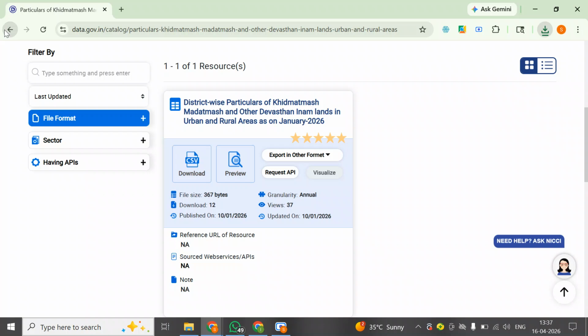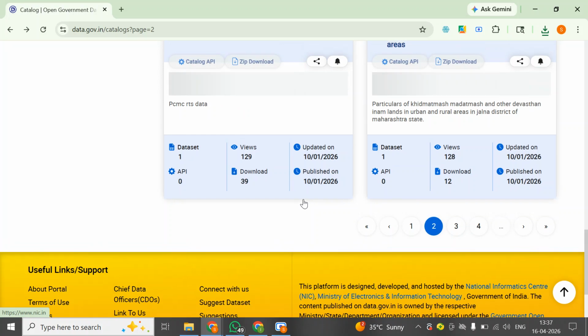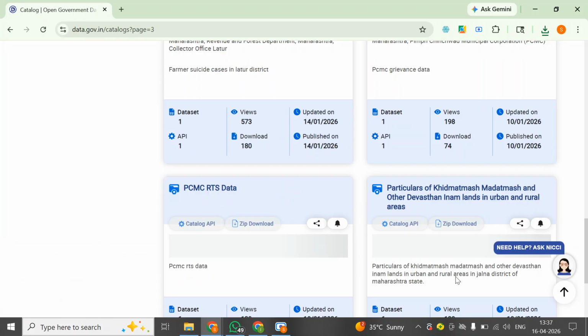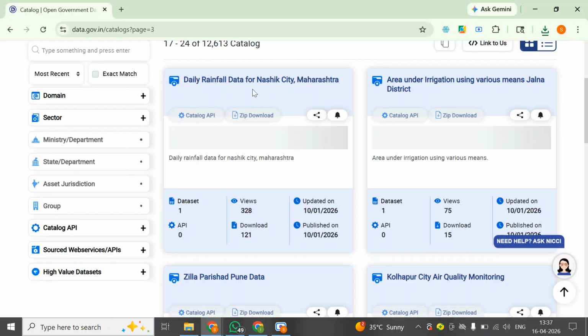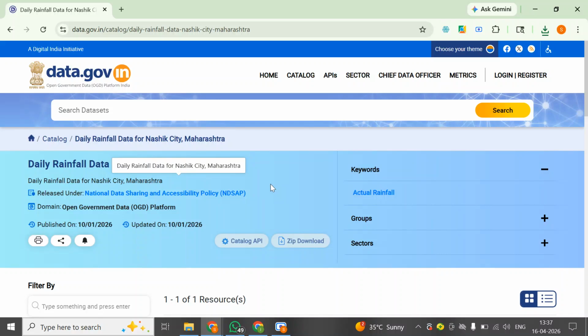Click on the download button. The file will start downloading. If there is no error, the file will get downloaded. You can save that file for your practice. Again, I will download 5 or 6 more data sets, and then we will start our practice.